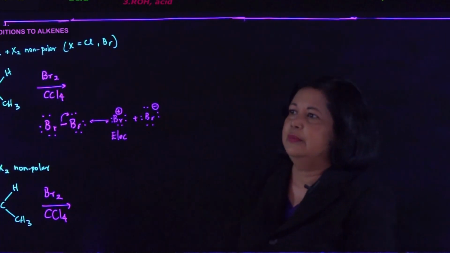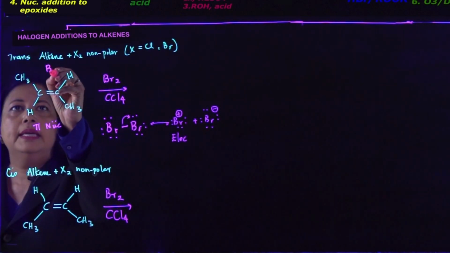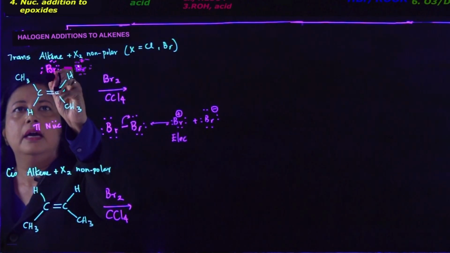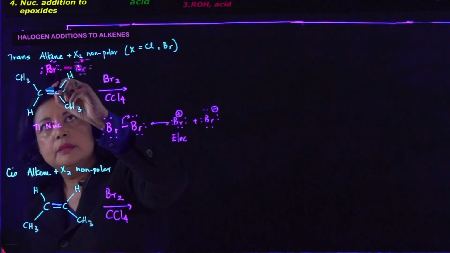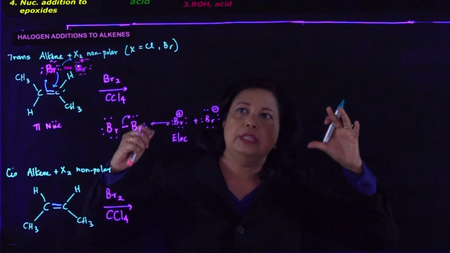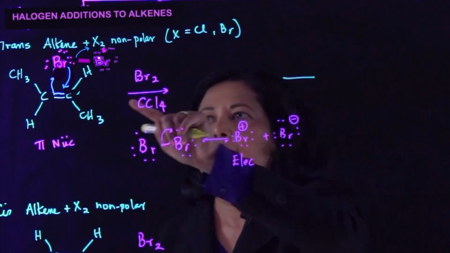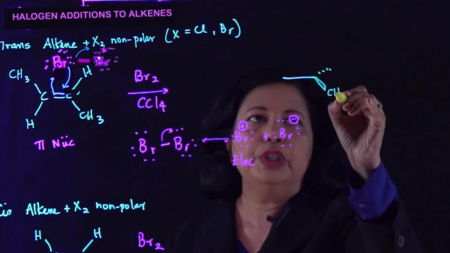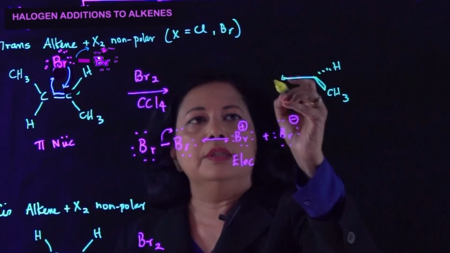Let's draw that out. So we have here a Br plus, and I'm going to show the Br plus here being attacked. You could also draw arrows directly here and kick that out. So the pi bond reaches out and catches the Br over here, and as I said, it is going to catch it so that it sits right in the center. So now you have a carbon here, and now it's not going to be a flat carbon, so I'm going to draw dashes and wedges here from the intermediate because you are forming a carbon that has 4 bonds now.